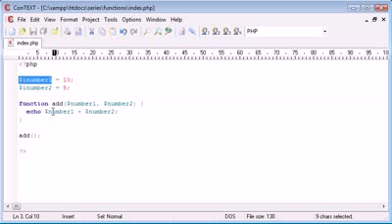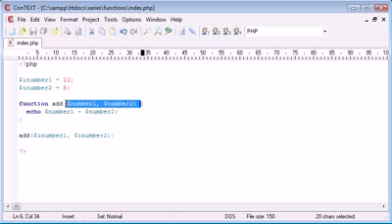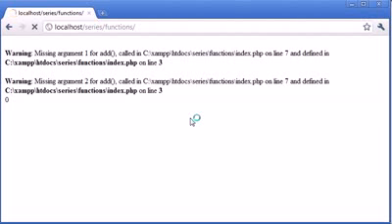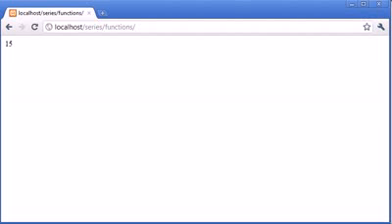i number 1 will be passed through to number 1, and i number 2 to number 2. i number 1 and i number 2 can be called absolutely anything. You could call it num1, n1, anything you wanted, but I'm just using these so we can keep an eye on it. So i number 1, comma, i number 2. That's all the arguments that we need to pass. So these two variables here are going to be interpreted here, and then they're going to be processed here, and we're just echoing out the result of this. So now let's refresh and see what we get. We get the result of 15.